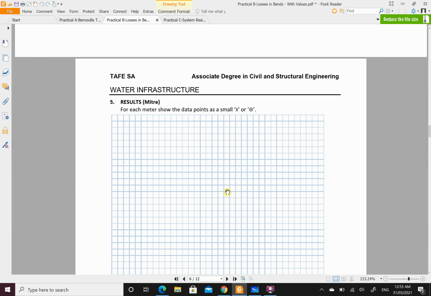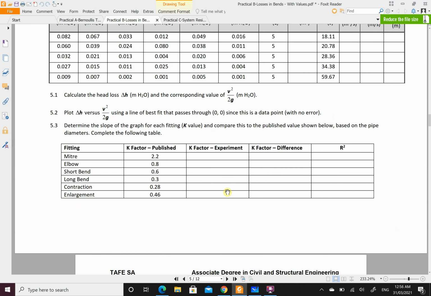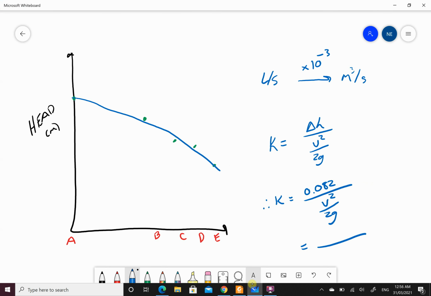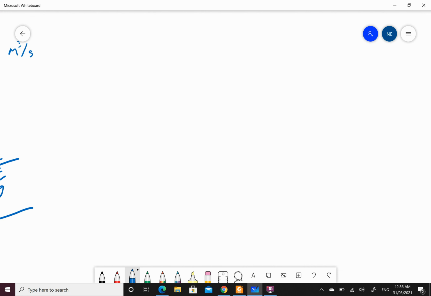Now we've got to do some graphs here. The graphs are not too bad, they're actually fairly straightforward. You're just inputting all of the data sets that you find. So 1, 2, 3, 4, 5 versus 1, 2, 3, 4, 5. So how's it going to look? You'll simply graph.